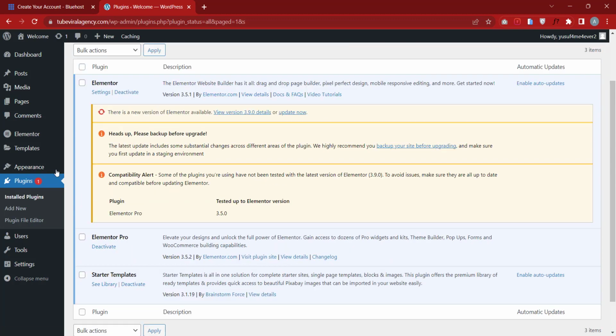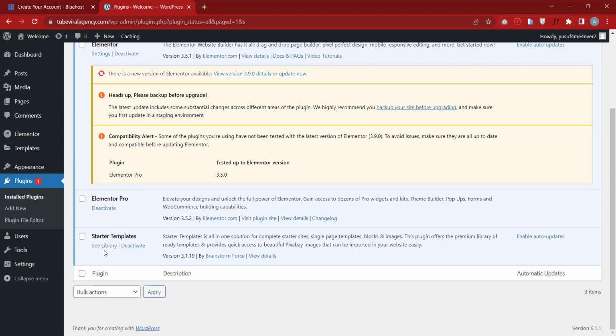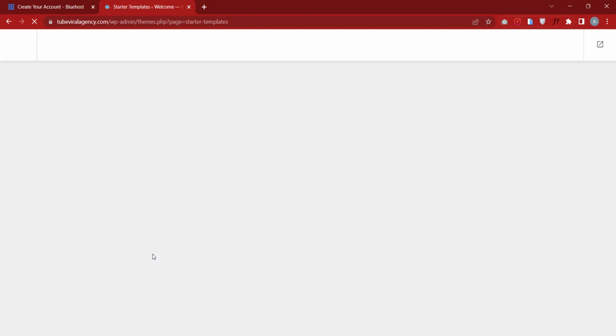You should note that the Astra theme and this starter template we are using is the free one. So if you want to use Astra Pro so that you have access to the paid Astra themes, the advanced ones, you have to install Astra Pro. I've already discussed how to get Astra Pro. So check the link in the description of this video to get access to that. As for me, I want to use the free one in this video. I will only click see library.